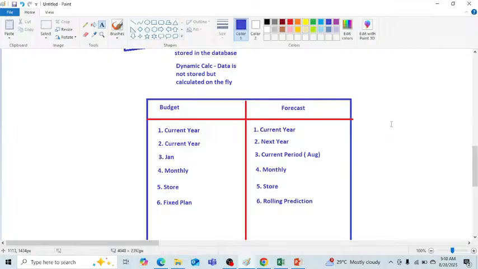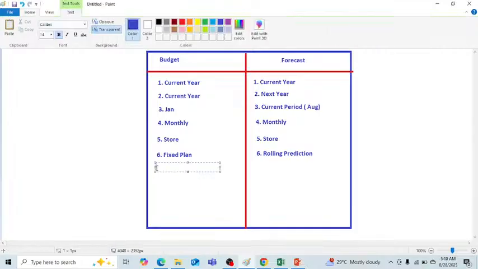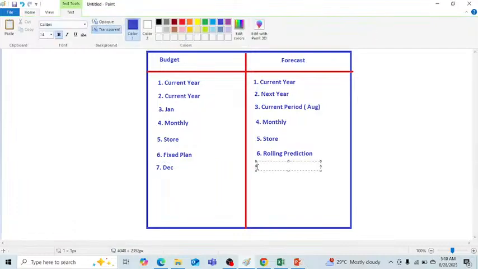As far as the end period is concerned, we have different things like December and this December. I forgot to mention the end period here, which I have to mention. So for the end period we will take December, and here we will take the December of the next year. Sorry for that, it's December of the next year.